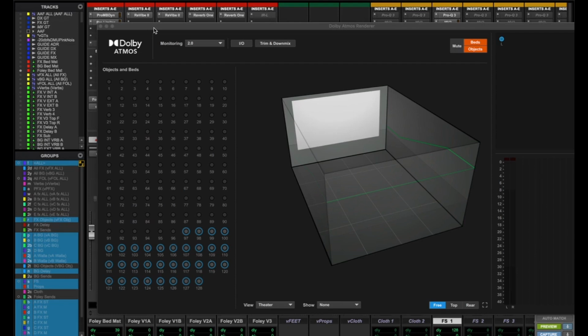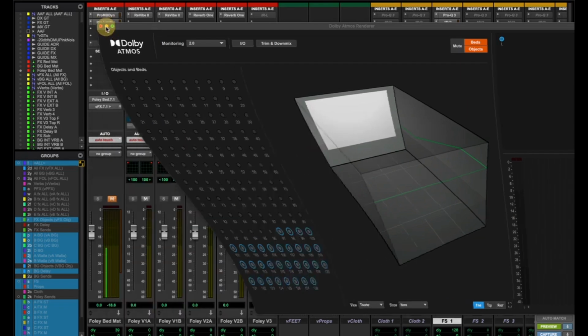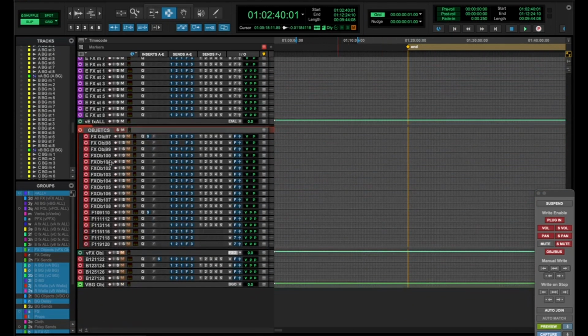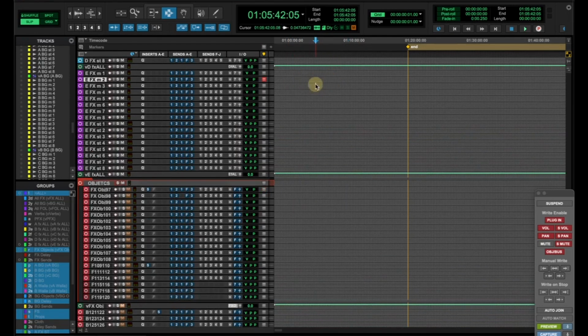You can automate the objects and the beds. You can have simple dedicated tracks like I do, and I'll show you real quickly. Like my tracks, I have actual object tracks here, right there. So if I want things that are going to be used for the objects to be moved all around the theater, I'm going to use them in here. If they're cut up here, I'm going to take that audio and then just move it down to the object tracks. So have fun with it.